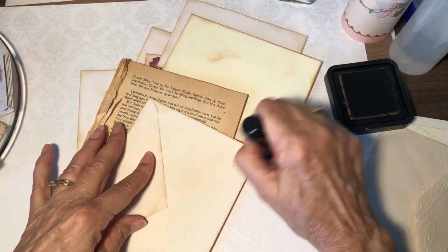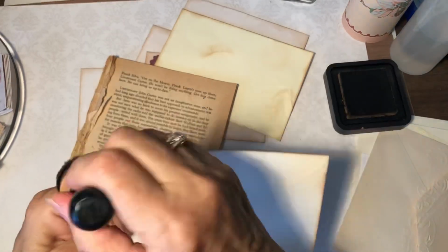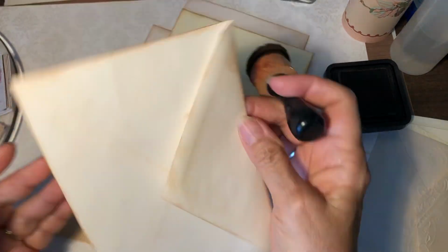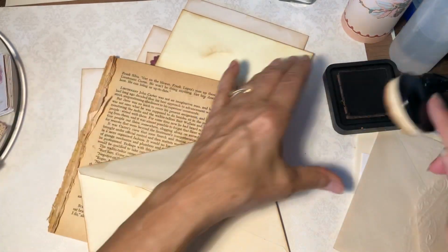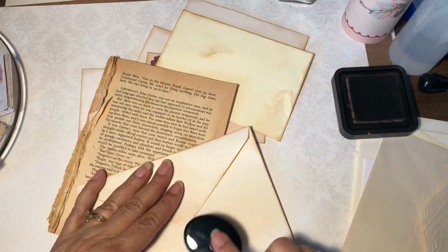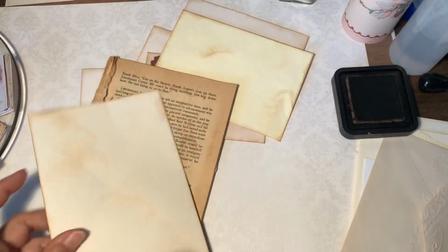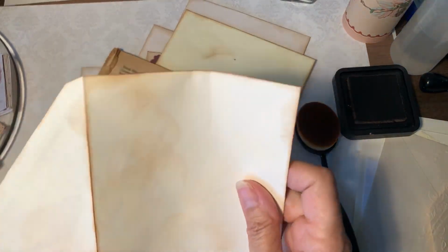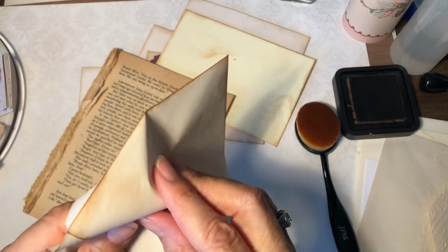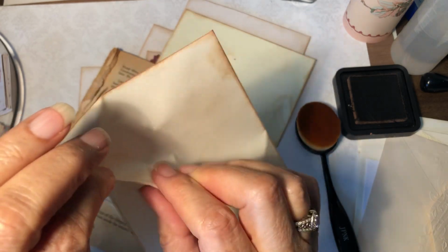Around here a little bit. I don't try to get anything too perfect. Just put a little bit of aging going on. And I'm gonna use the makeup brush some too. I like that for certain things. And then what I like to do is come in and kind of fold it a little bit, get some creases in here.